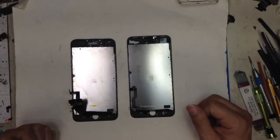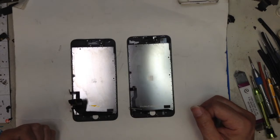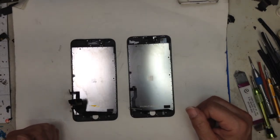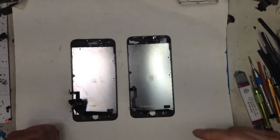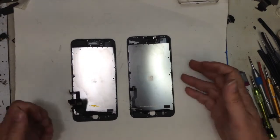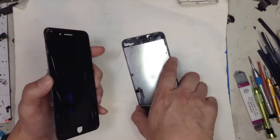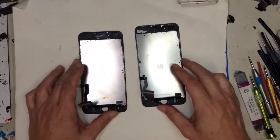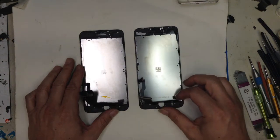Today I wanted to talk about the difference between the so-called aftermarket generic part quality and the OEM, the original screen. It's a little old model. This is an iPhone 7 Plus. It's a broken screen, so it's easier for me to just tear this down and show you the difference.